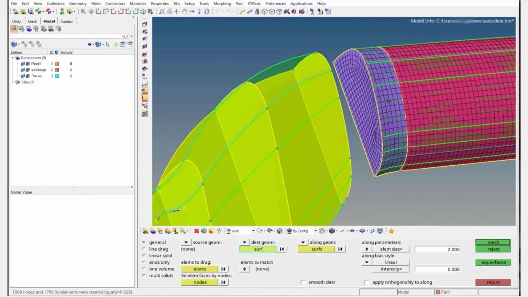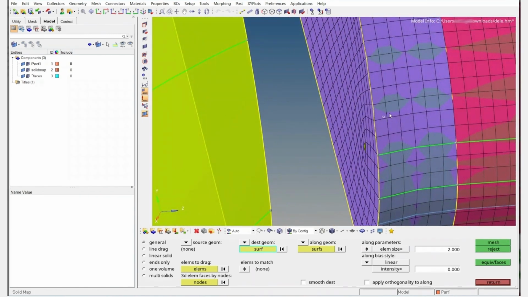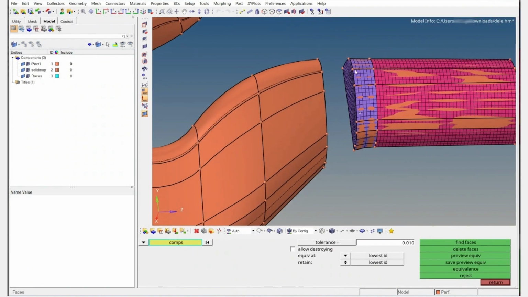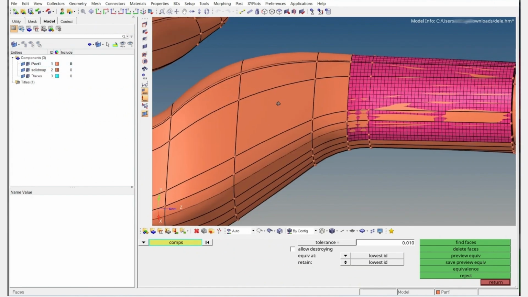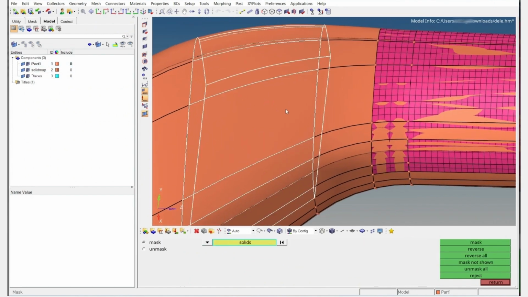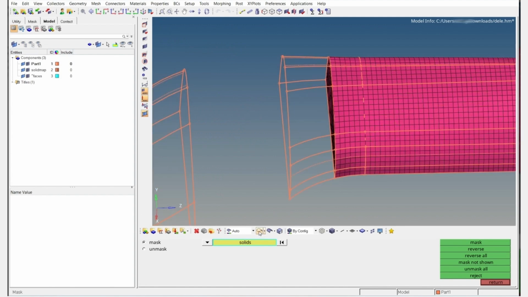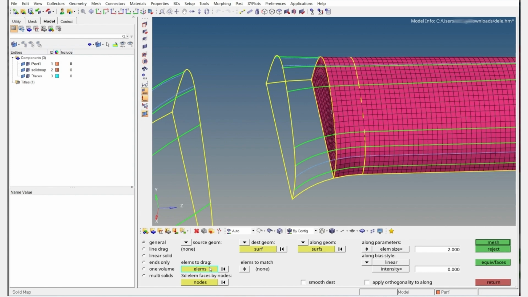That's it. Done. Same way I need to again extract these faces of this, and use this again, and then just go on here to again this solid map.